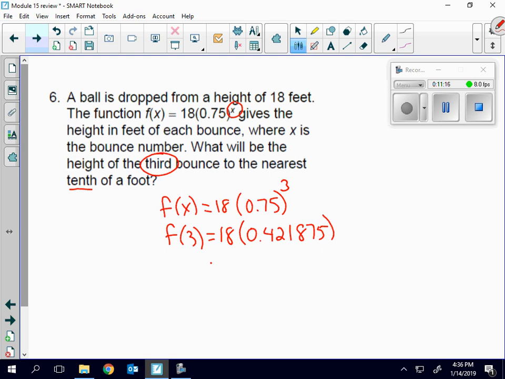And I'm going to give you the whole answer first, and then we'll round. 7.59375. Maybe there was more. I don't know. We don't need all of it, though. All we need to do is round to the nearest tenth, which is here. So we need to look at the hundredths place. That's an arrow in case you didn't know what that was. That's going to tell me to round up. So it's approximately, I use the squiggly lines for approximate, 7.6 what? We're talking about feet here.